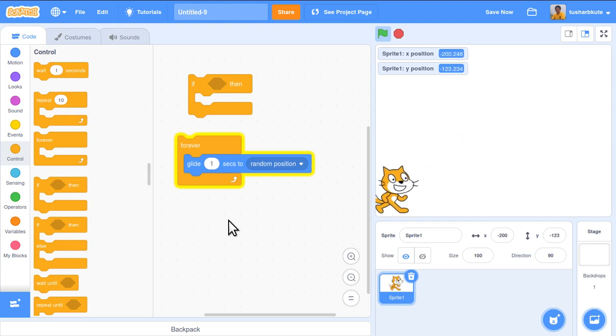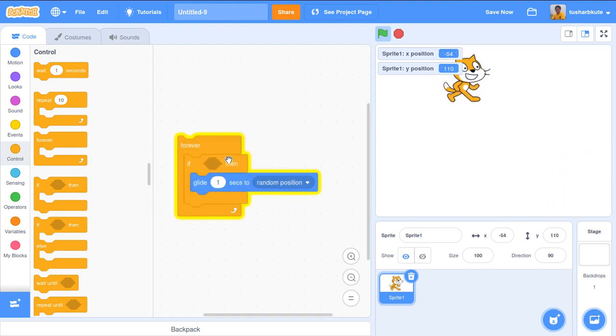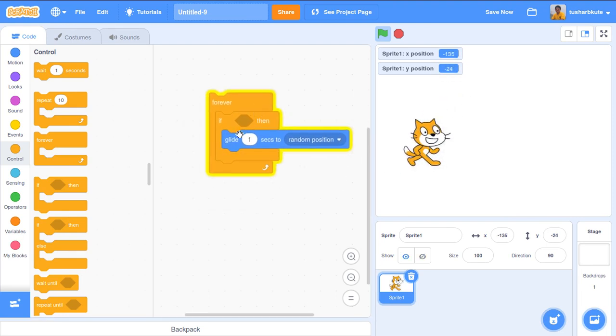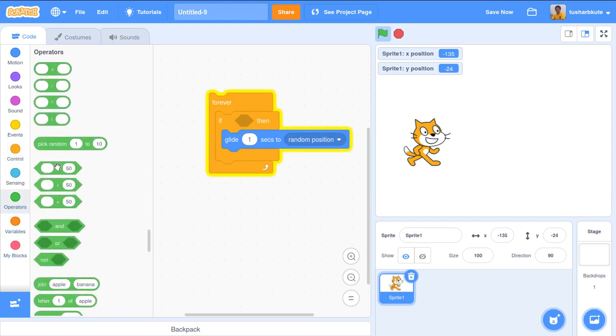Now I want to check in which part the cat is moving, meaning whether x is negative or positive. When x is negative or x is positive, I can add it here. How? I can make use of this inside it. And now here I require a condition. So go to the operators, let's make use of the condition.